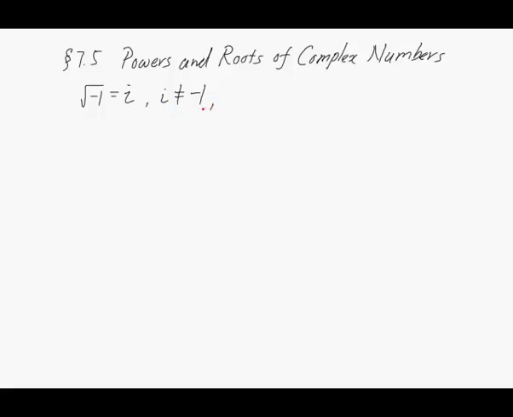And we also know how to find the square root of any other negative number. For example, the square root of -9, you can use the product rule for the radicals when one radicand is positive and the other one is negative. So you have this equal to the square root of 9 times the square root of -1, and then you have 3i.